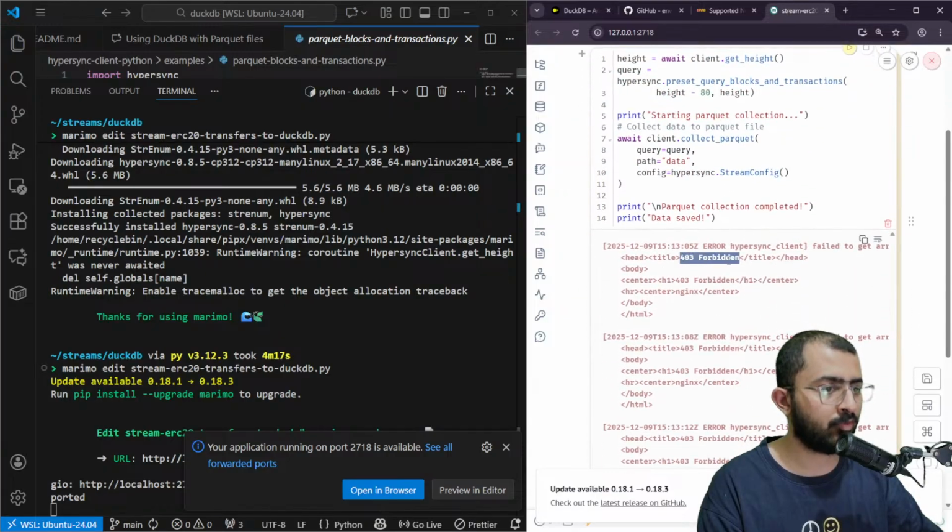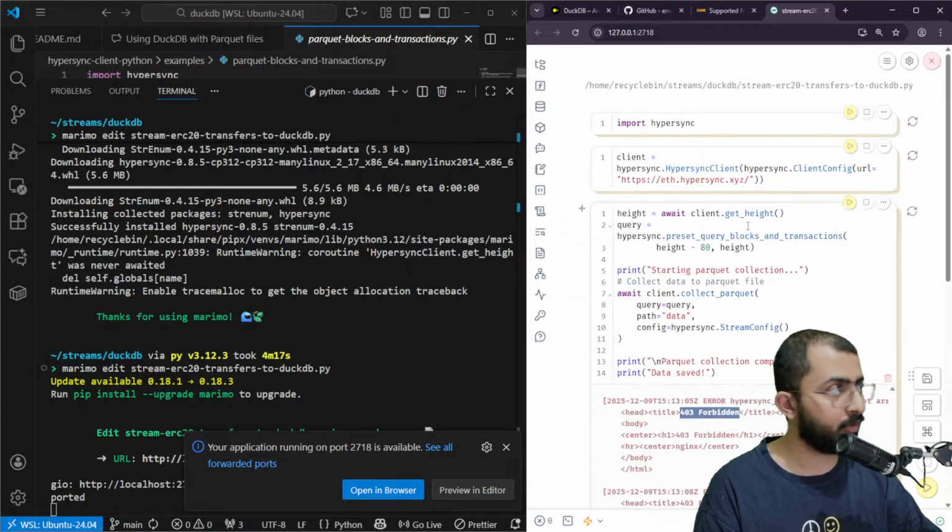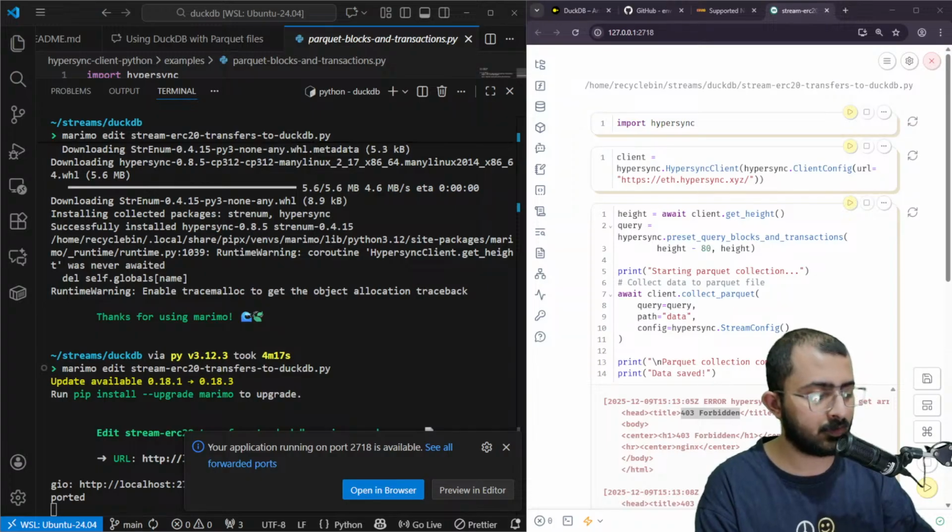Okay, we get 403 forbidden because we haven't added the bearer token here. Let me add that. I need to hide this.